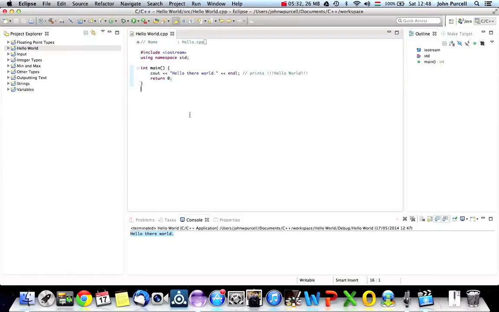So having done that, let's take a little bit of a look at this. And as I say, the take-home thing for this tutorial is to get your compiler to generate this program and then run it, figure out how to do that. And if it doesn't work at this point, if you get some weird messages, make sure you've got your compiler installed, and then just Google for how to get your IDE to link to that compiler that you've installed. And that's going to be a little different depending on what platform you're on and what compiler and IDE you're using. For me, it was very simple. I didn't have to do any configurations, as far as I can recall.